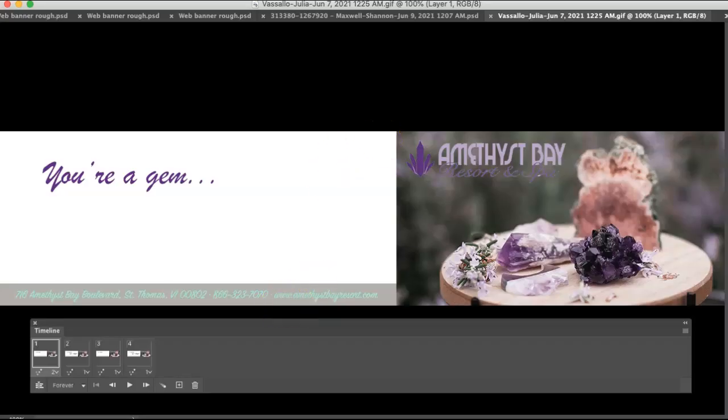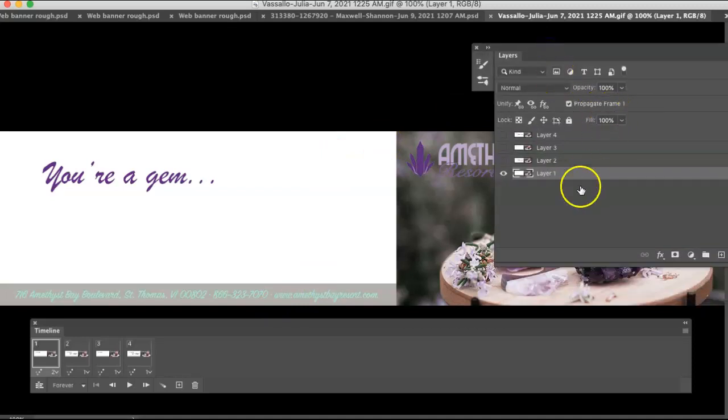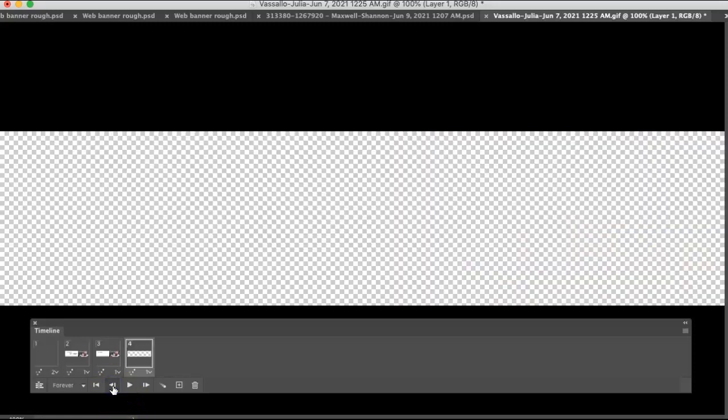Julia, I have opened yours up in Photoshop, the GIF, so I can see your layer structure, and I see that you've got all the requisite layers for your animation, and I see that it's a simple 4-frame animation. I do appreciate the effort that it took to get this far. You noted that in your discussion board. So I'm going to back it up and play.